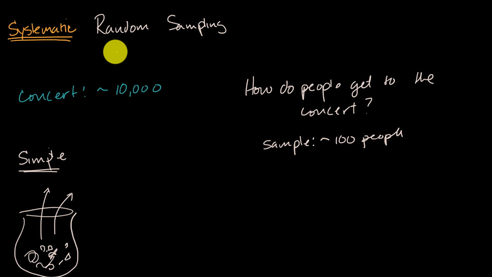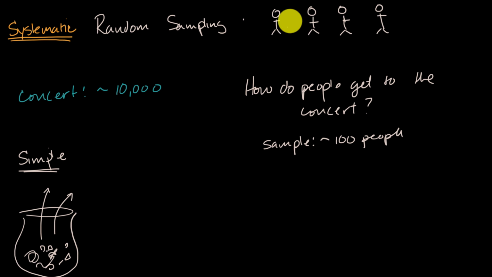One way to think about systematic random sampling is you're going to randomly sample a subset of the people who are maybe walking into the concert. So let's say people get to the concert and they start forming a line to get into the concert. What you want to do in systematic random sampling is randomly pick your first person. There's a bunch of ways that you could do that. Let's say you have a random number generator that'll generate a number from 1 to 100. And that's going to be the first person you survey. If that random number generator generates a 37, then you're going to start with the 37th person in line.